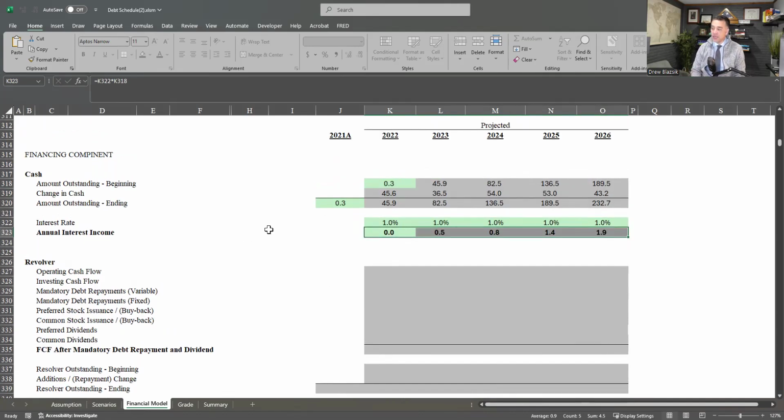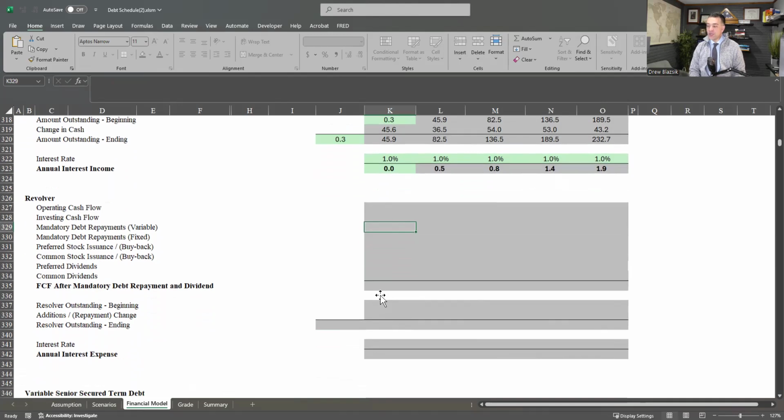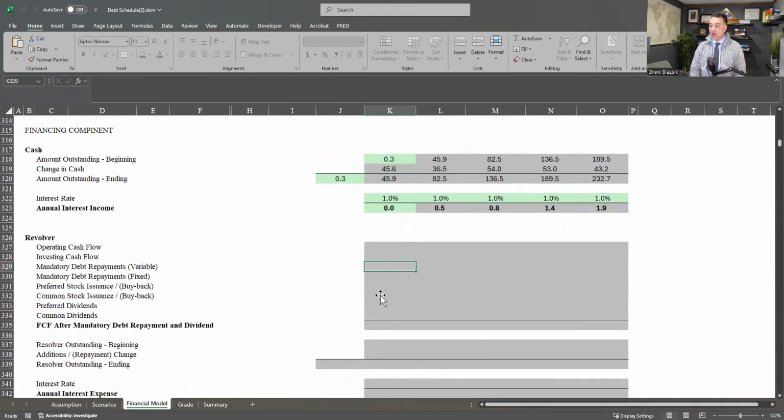So now we just solved cash. Two things we did. How much cash we have. We want to know from the beginning of the year to find out if we lost money. And the other thing is, did we make money on the cash? All right, next thing we want to know, and this has to do with the revolver, are we going to use the revolver? Two things we have to do, find out how much cash we have, and then find out how much money we made for that year.